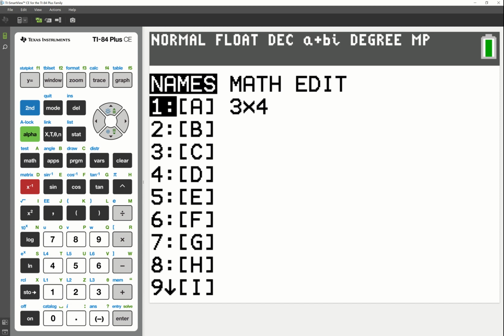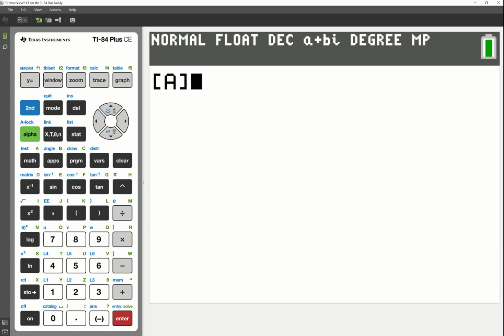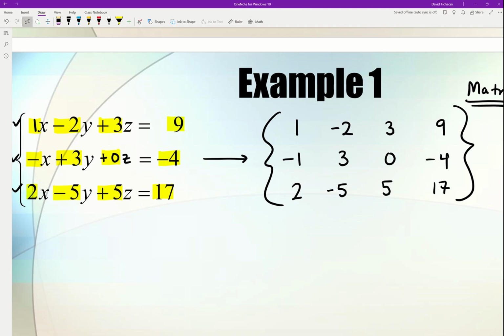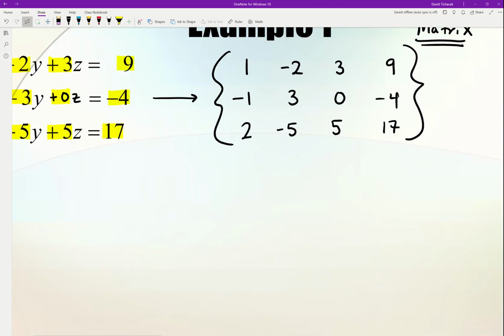And so if we go ahead and press enter, and press enter again, it will pop up with the exact matrix that we were working with. So that's good. That's locked in. We're good to go. The next thing that we want to do is convert this matrix to its row echelon form. So R, row, E, echelon, F, form.